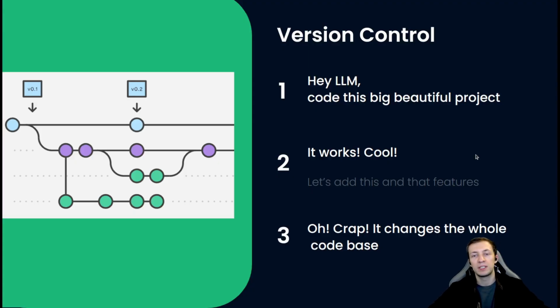So the first concept that everyone discovers, even my mother, by vibe coding, is version control. So the situation goes this way. A large language model codes this big beautiful project with these features. Okay, if we are lucky enough, it works from the first shot. Let's add this and change the color of a button. Oh no, the large language model rewrote half of our code base, and we lost our previous changes because non-engineers don't know yet about version control.